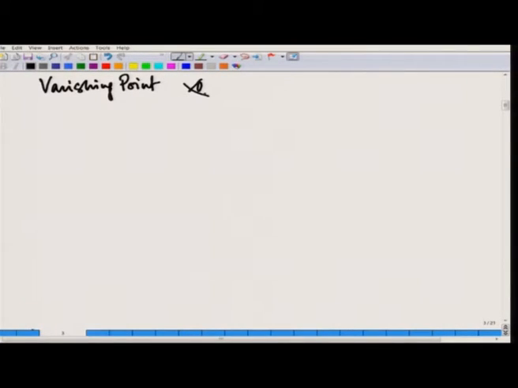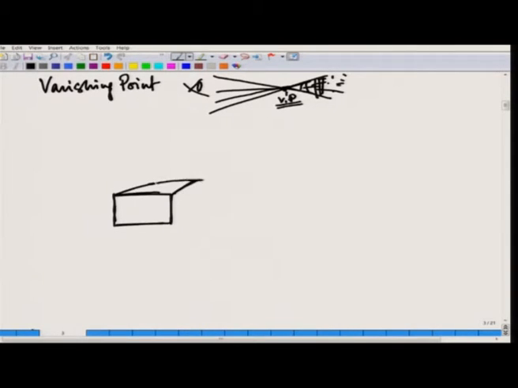A point where everything resides and by the convergence it all ends into a small point and after this point everything disappears. So, we do not get to see the appearance of any object beyond this particular point which is known as the vanishing point and we know it. Now, if we have a single object placed here, maybe this is something as small as a small pencil sharpener. We draw it this big.